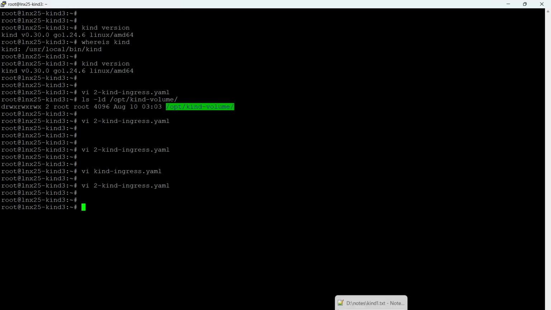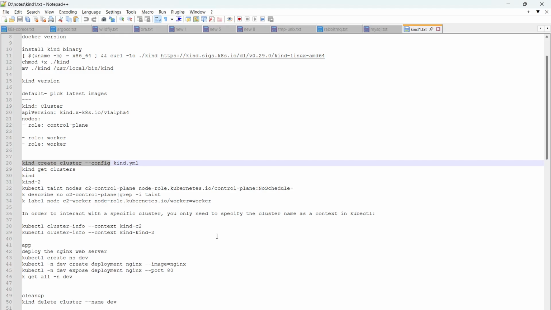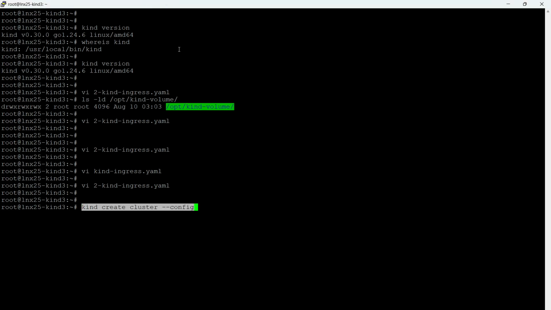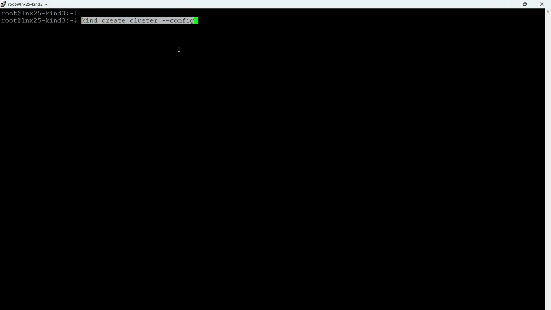So let me execute this command. We'll first clear the screen, and my file name is this one, kind create cluster with this config.